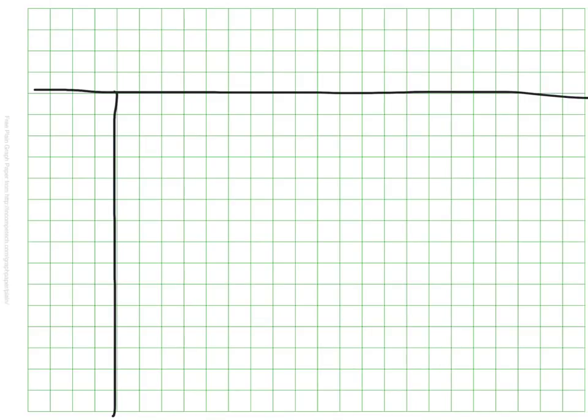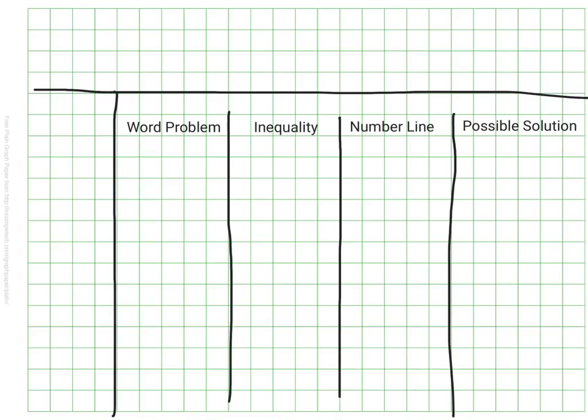We're going to end with just a couple quick little practice problems. So you can go ahead and just make this quick table in your notebook. Just go ahead and write four columns. I'm going to give you the word version. We're going to write it as an inequality, draw it on a quick number line, and think about what a possible solution might be that satisfies the inequality. So here's the first one: I would read this as x is less than 10. So I would write that as x is less than 10. And I'm going to make a quick number line here. I'm just going to put 10 right there in the middle. And if it's less than 10, that means it doesn't include 10. So it's going to be open, going to the left, which means a possible solution would be anything that's less than 10. So maybe 4 or 0 or negative 2. Anything that is less than 10 would work there.